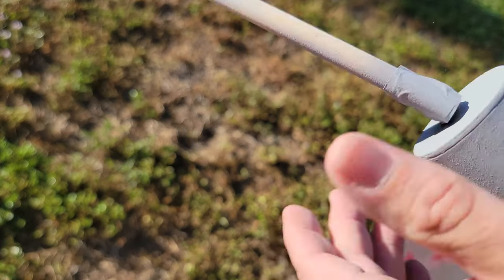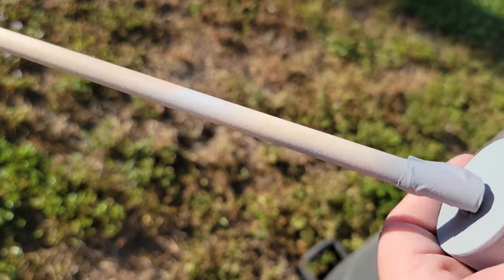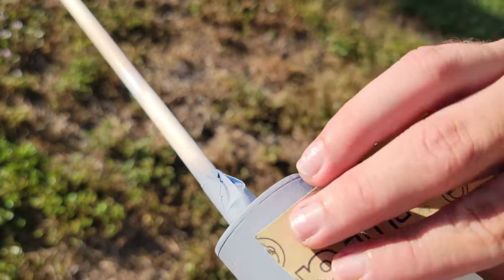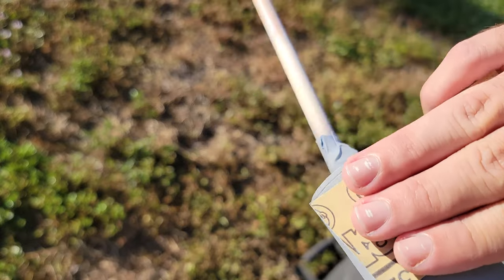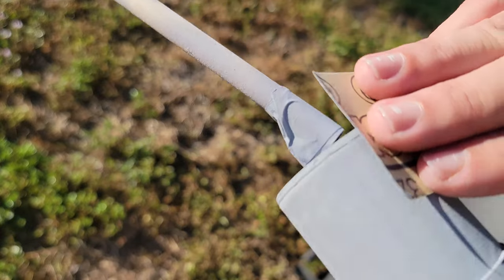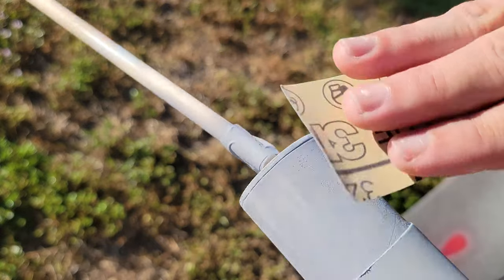So, give it a bit of a wipe off. Okay. And 400. A little bit finer. Right? I'm not really worried about this.